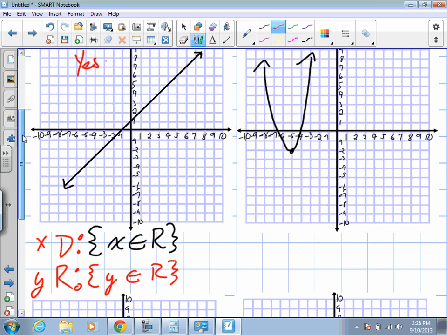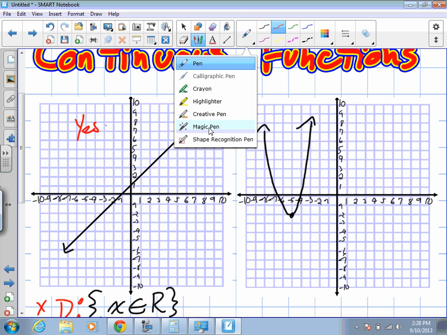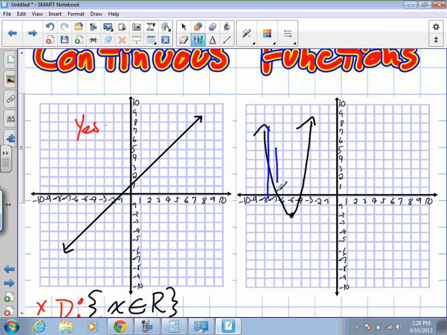Second example is what we usually look like, a quadratic. If I draw vertical lines, will it pass the test? Who thinks no? Who thinks yes? It actually will. Well, it will pass this test, assuming I drew it properly. A quadratic is a function. And even though the slope might get very, very steep, technically it should only pass through once. So yes, this is a function. So I'm going to say yes here.